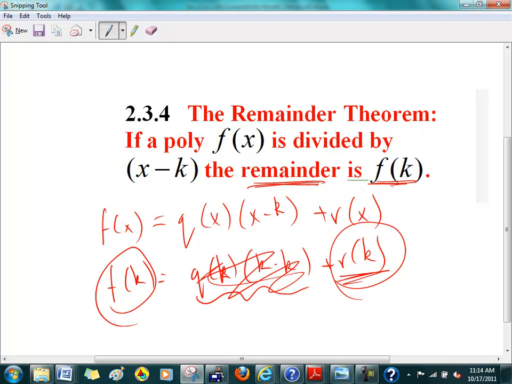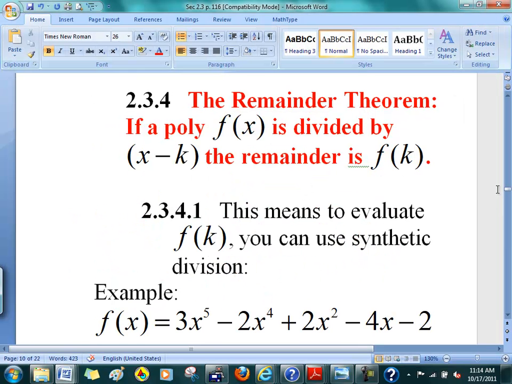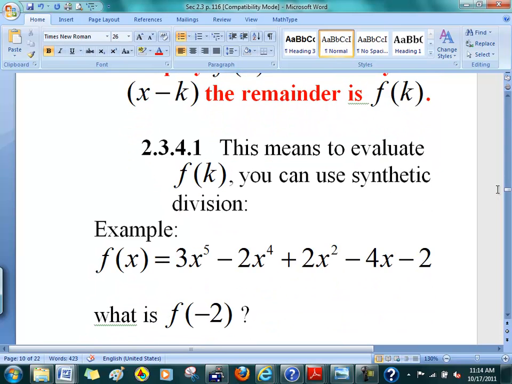Zara, what? The scratch is confusing? You want me to erase it so that it's not confusing then? This was k, right here. Isn't k minus k 0? Well, if you times anything by 0, it's 0. So it's not worth keeping it there, is it? So that's what the remainder theorem is saying, and this is the conclusion that really comes from the remainder theorem.